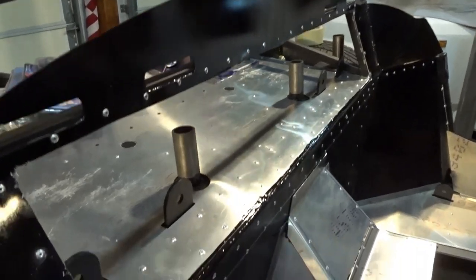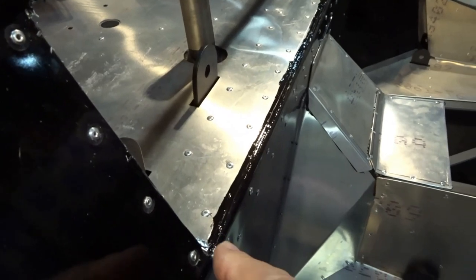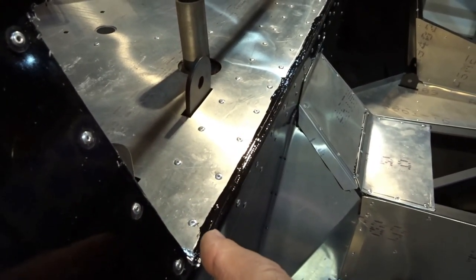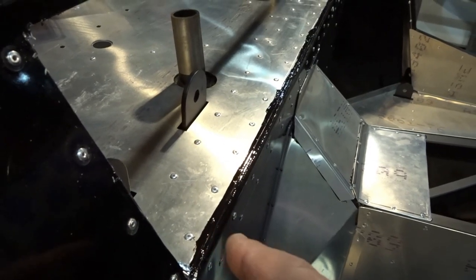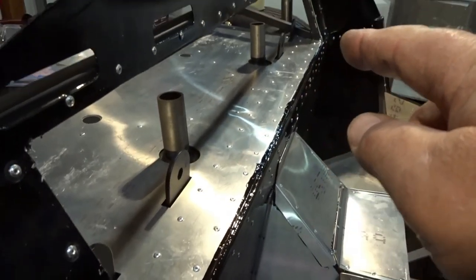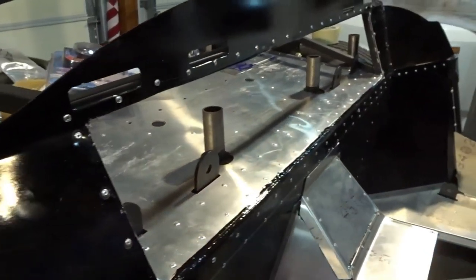So what I did tonight is when I cut this out, I actually cut it in place. I drilled pilot holes in the corners, and then I enlarged those holes with a step bit. That enabled me to get my electric shear in here and cut along the frame here and up and across, and then on this side as well.